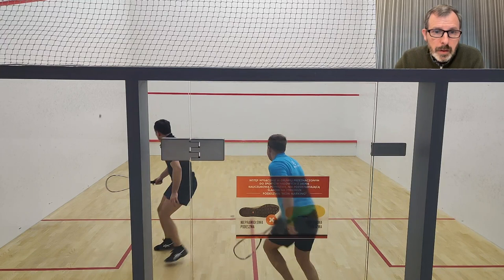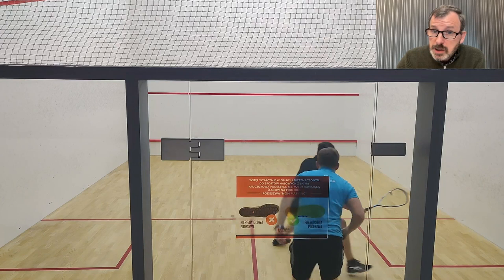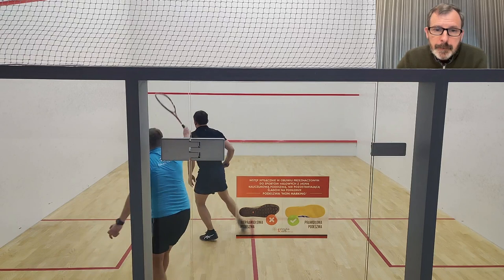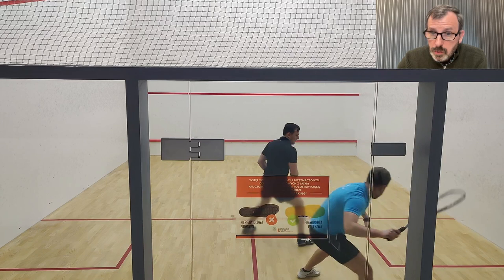You're in a fairly strong position here — I'm happy with that, though it's not deep enough. This is a good rally up and down, but you're both hitting the ball a fraction too low for the speed and height you're hitting it at. Your ball bounces in the middle of the service box; his bounces just at the back. Each time they're all just a bit too low.